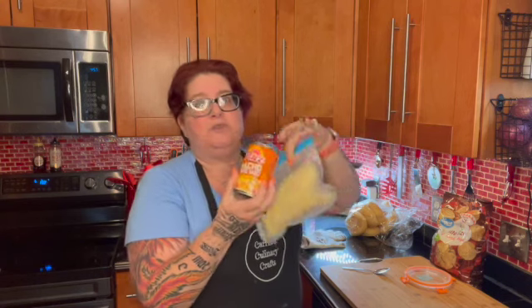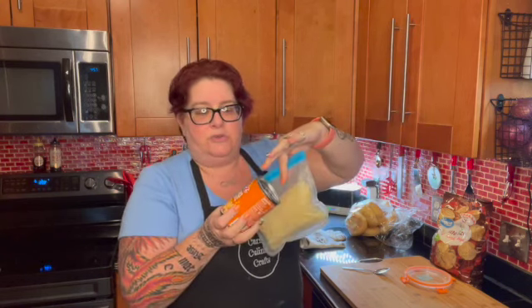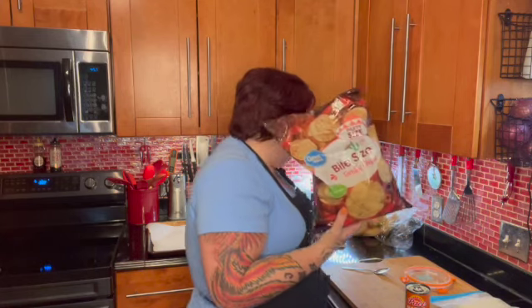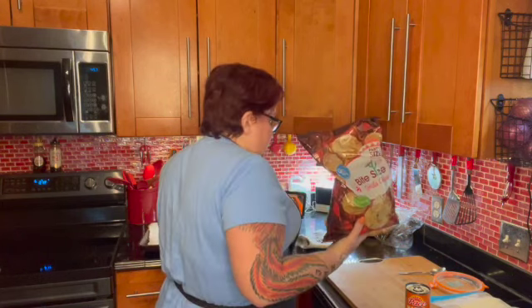This is what I use those types of things for. I have the leftover meat and bean mixture with the taco seasoning already in here — I took it out this morning and had it thawed. We're gonna throw this together really quick because we're all starving and it's late. I have the meat and bean mixture, and whatever type of cheese — I do love to use two different kinds of cheese on my nachos. I like to use a liquid cheese and also a standard cheddar cheese. And I have some nacho chips here.